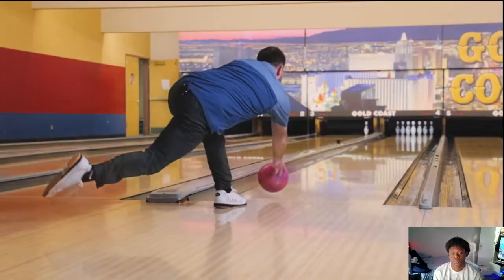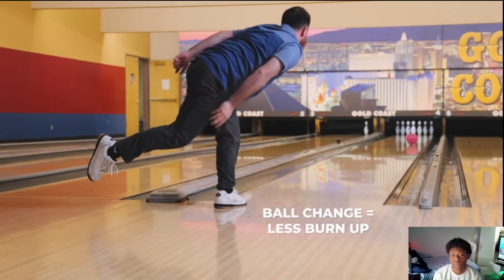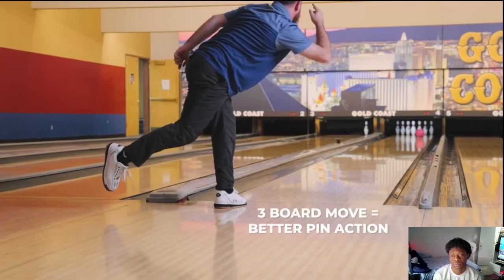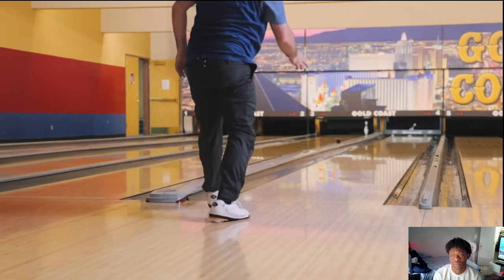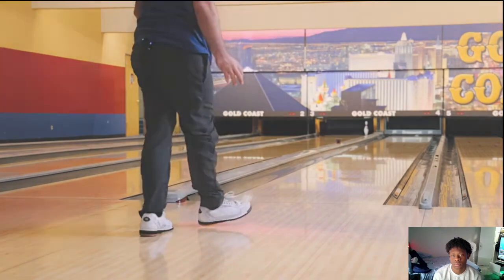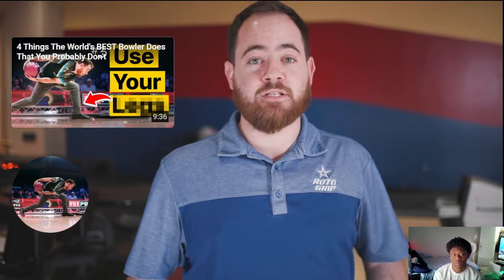Based off that last shot, I would probably go ahead and move another 1 or 2 with my feet. It was a pretty good guess off of the 2.8 with the Phase 2, but that's just an idea of how watching your ball go through the pins can really help you dictate what your next move is. So not every strike's the same. It's one of those things where you've got to use that information that you're getting from the pins. It's free information and you get it every shot to then really help you decide what that next move is.